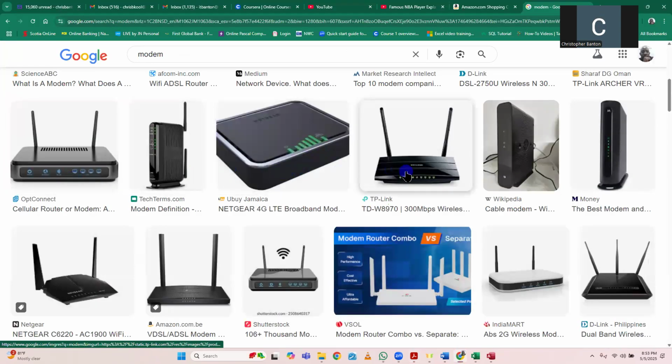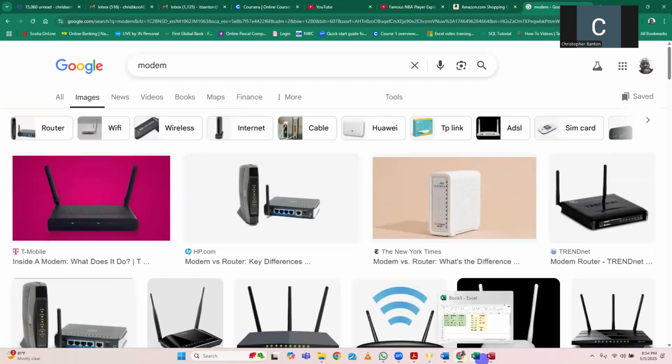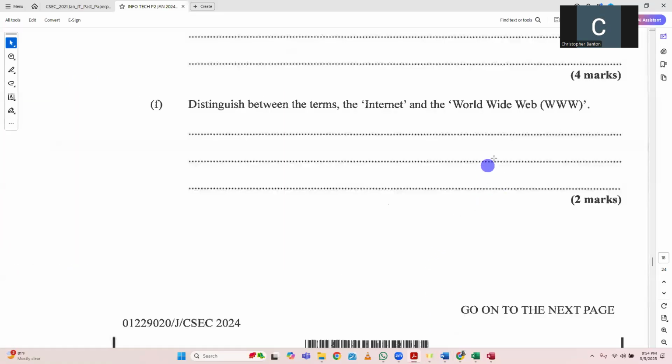The internet is these routers and switches and modems and computers. All the hardware stuff. That's the internet. The World Wide Web is the actual information and the browsers. The internet is what we use to access the World Wide Web, sir. Bridget, I'm keeping it simple because I don't think you understood what you just said a while ago. Yeah. Okay, sir. So think of the World Wide Web like the software and the internet like the physical computer.